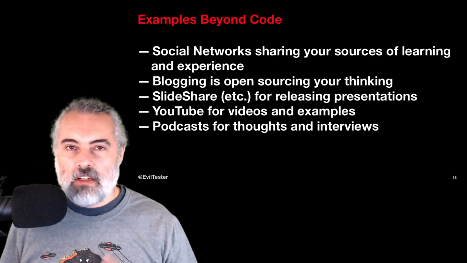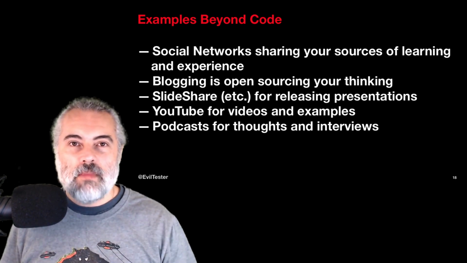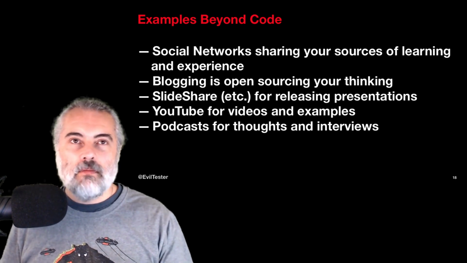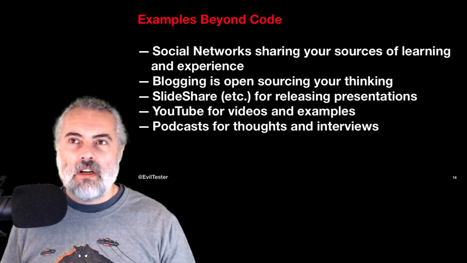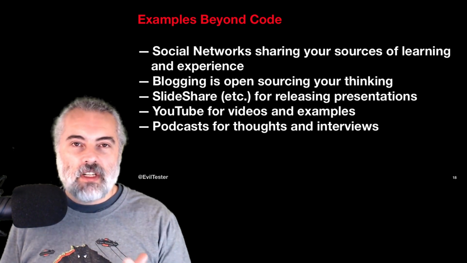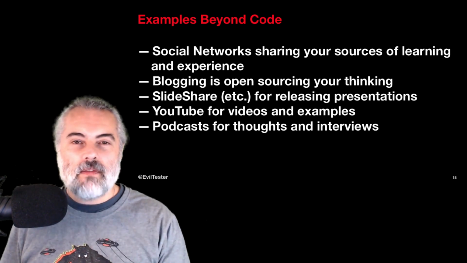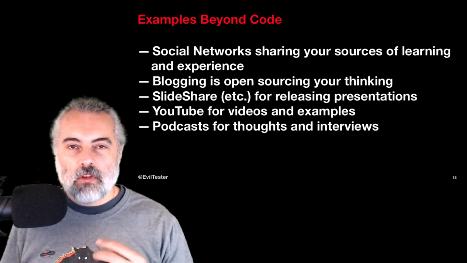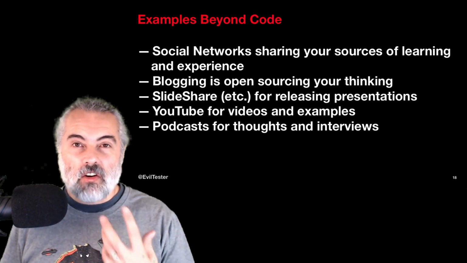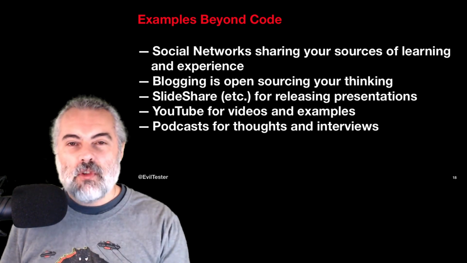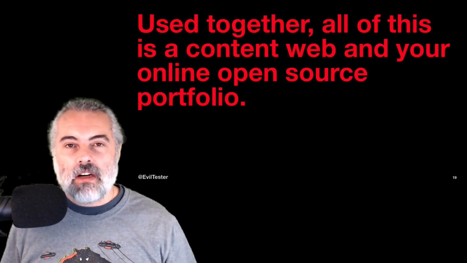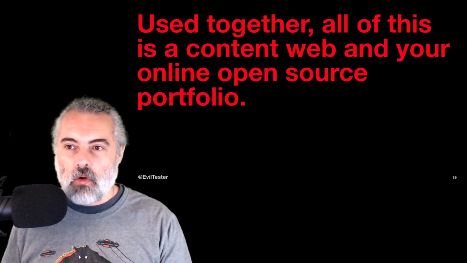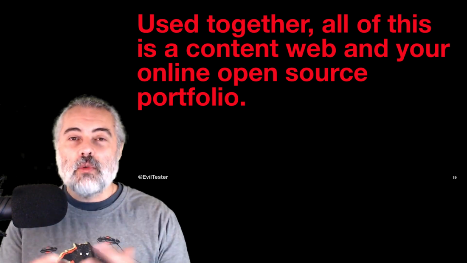You may be sharing your knowledge and experience on social media. You may be using Twitter. You may be blogging and open sourcing your thinking. You may be uploading presentations on SlideShare or graphs that you've created, or you may be creating simple videos on YouTube or podcasts or whatever. All of this I view as open source knowledge because we build on it, we interpret it, we hopefully make it our own and incorporate it into our own models and communicate it in our own way. And together, all of this creates a content web, an online source of information you've put out, a portfolio that people can look at.